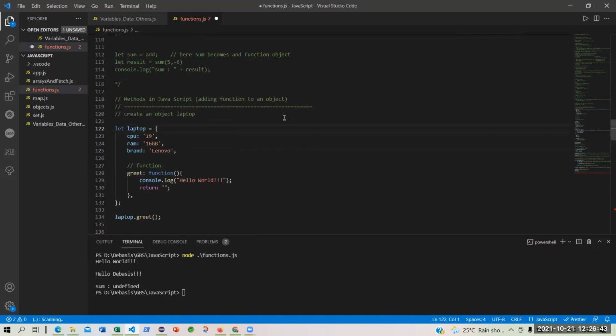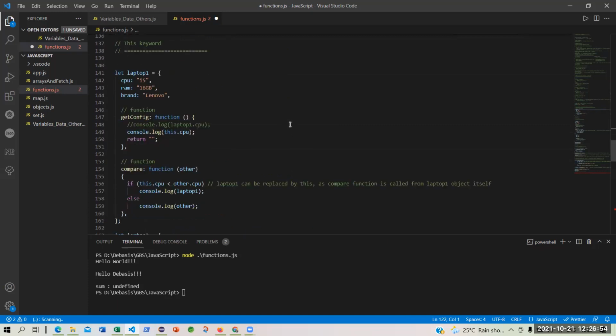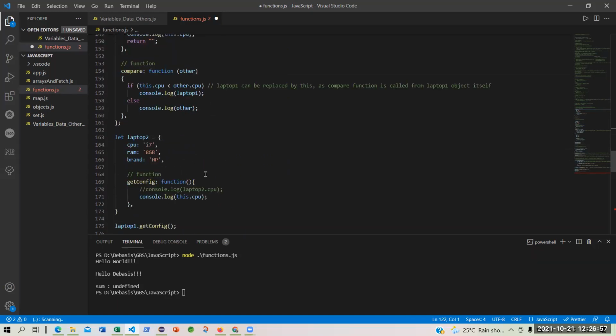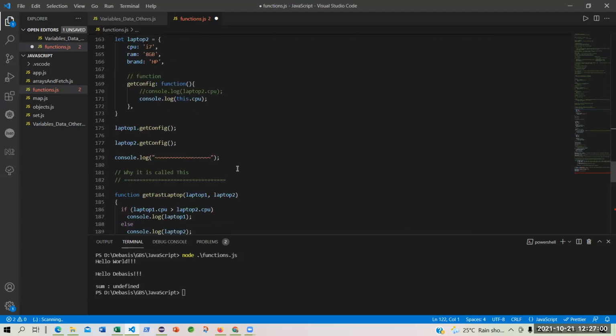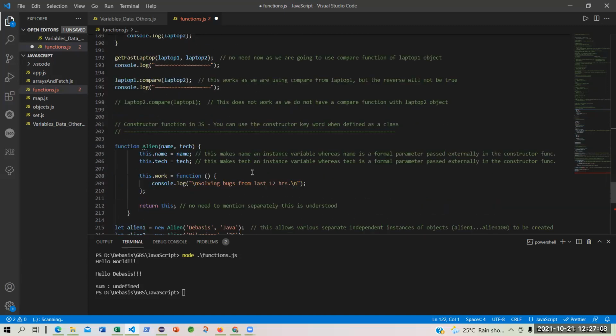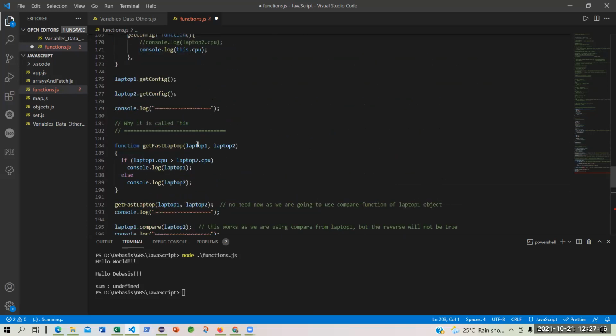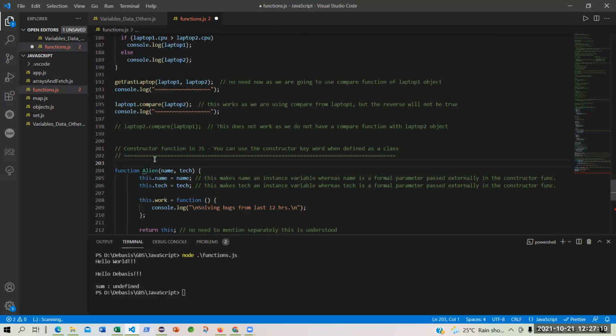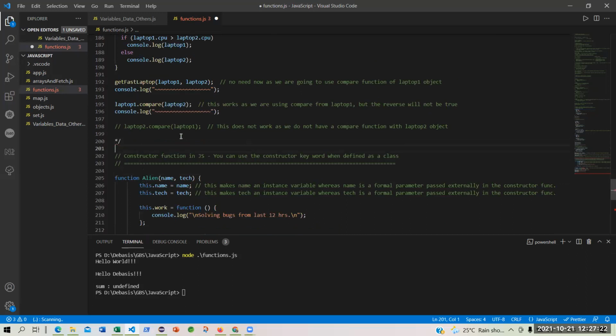Let us see the object type of how we are going to use a function as an object. That is very important to understand. So here we will see, as we have learned in Java, exactly how a function can be used like a class, like an object. Here I will put this thing.